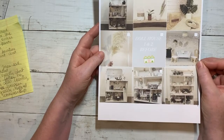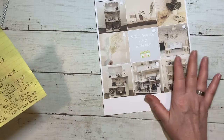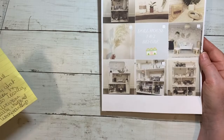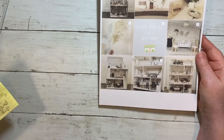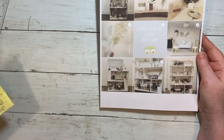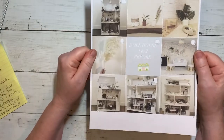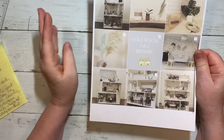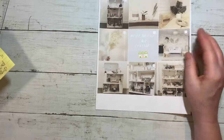I'm just going to read what I wrote so that I could be fluid in what I'm saying here. She finds items at thrift stores or online and either uses them as is or paints them or uses fabric, etc. Sometimes she makes the doll furniture on her own, which I think is pretty amazing. She loves the hunt and finding unique items. So I think we can all relate. For those of us that are junk journalers, we love the hunt for vintage. We love the hunt for unique pieces that we know we're going to use in our journals. So, you know, an artist is an artist is an artist. So I think we can relate to her in that regard.